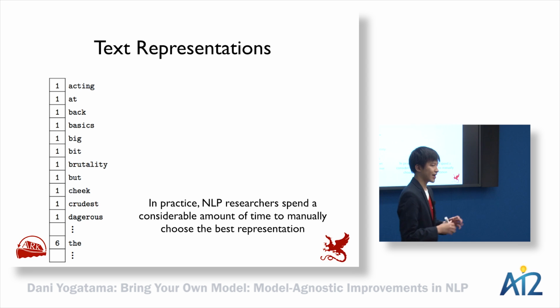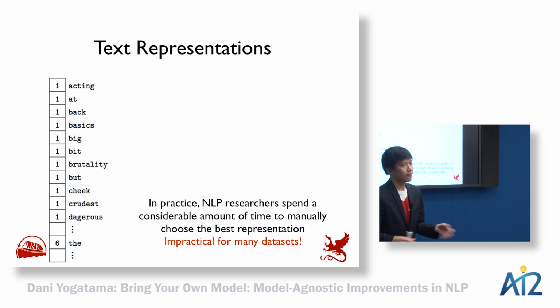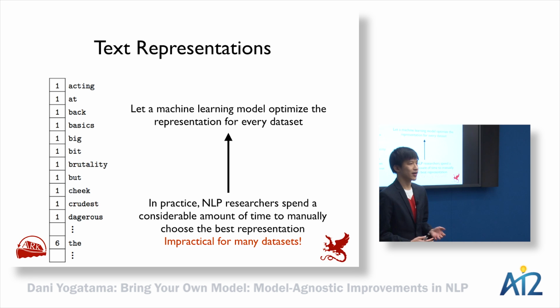Now, this is not ideal, but probably okay if we only have one data set. But what if we want to do well on a lot of data sets? That means we would have to spend hundreds or thousands of hours if we're interested in doing well on like 500 data sets. So our idea is that, like any other task where it's tedious and hard for humans, we can ask if a machine learning model can actually do it better. So that's what we're going to do.